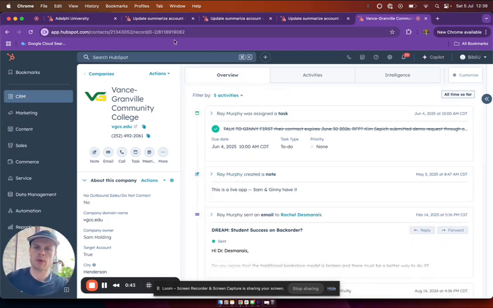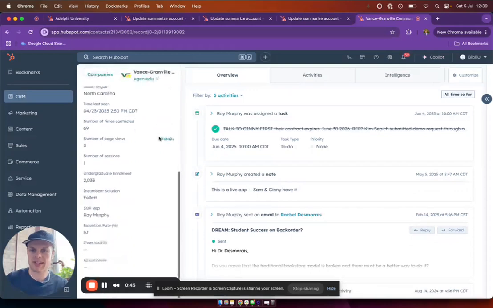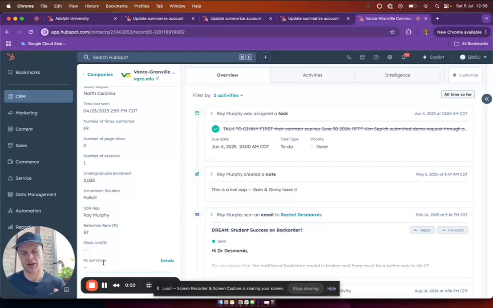But the aim here again is to create an AI summary for each account. When you're selling to higher ed, it's effectively account-based marketing at scale. There are only like 2,300 colleges and universities with an FTE of above 1,000. So it's super important because you're going to spend a lot of time basically saying, where are we at with that account? It happens before conferences. It happens whenever you see an event, like someone visits your website, someone books a demo. It's used all the time. And it's going to help make our outbound better.